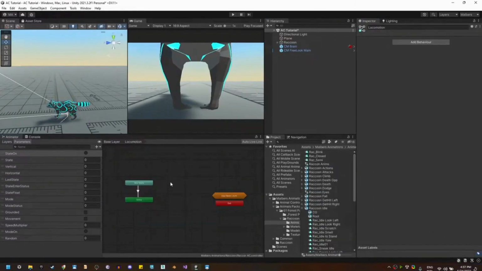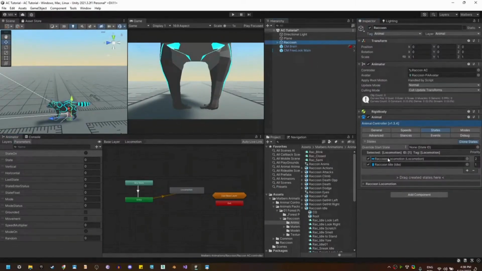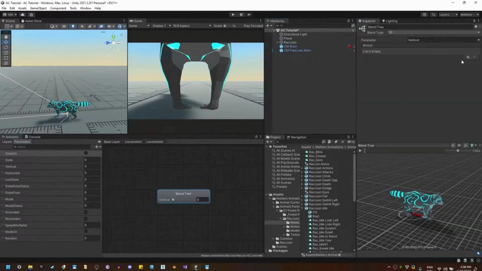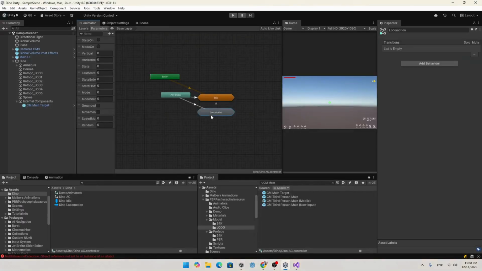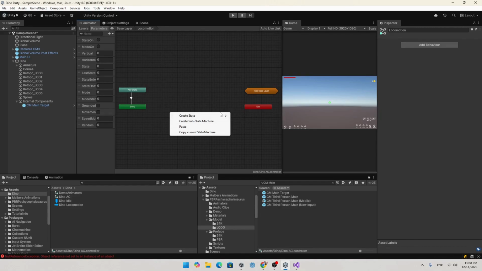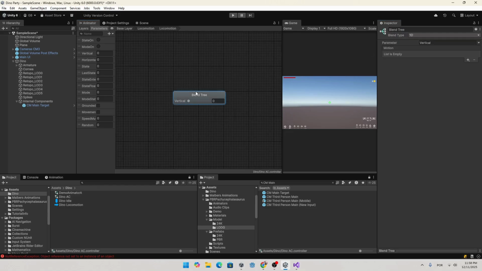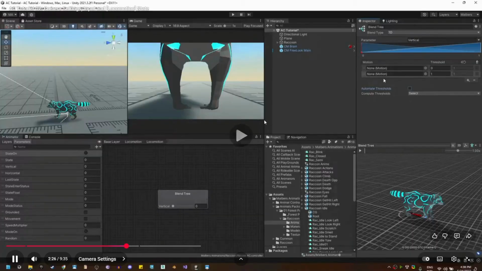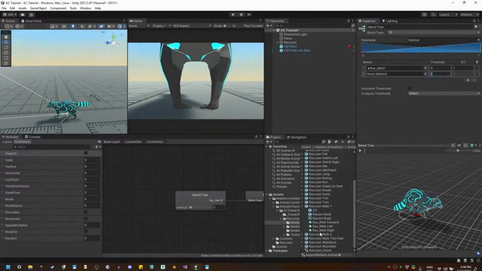Now, inside the locomotion substate machine, I'm going to create a new blend tree. Let me call it locomotion, and I'm going to use the same value as the tag, since the raccoon locomotion state needs a tag locomotion. Now, inside this locomotion blend tree, I'm going to add new motions, 2 at first, so I can show you how to make the animal work with them. In the first motion with the threshold 0, I'm going to add the default idle, and on the threshold 1, I'm going to add the walk forward.